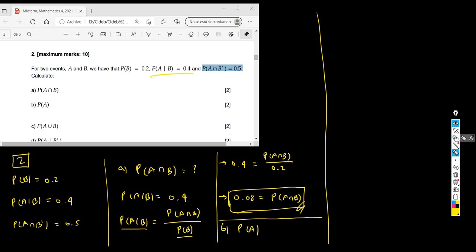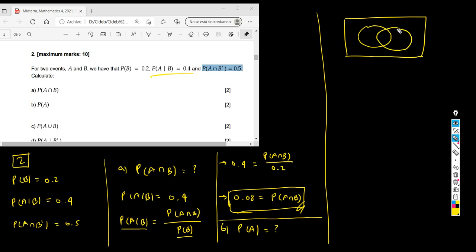So what do we do instead? Well, let's see what we can do. We can, for example, draw a Venn diagram representing the relationship between these two events. How do I know that they overlap a little bit in here? And how do I know that they don't look like this? How? Because of this, guys. The probability of the intersection is greater than 0. Okay, so there is overlap.